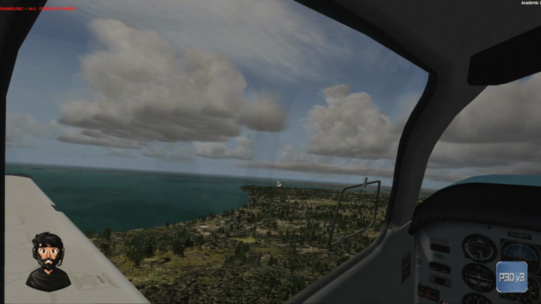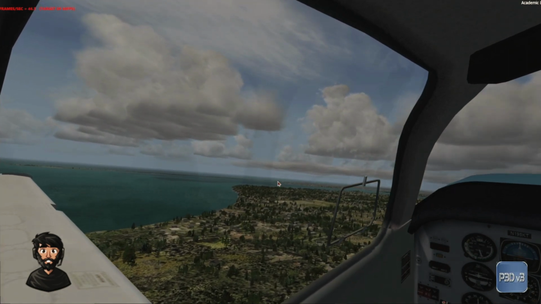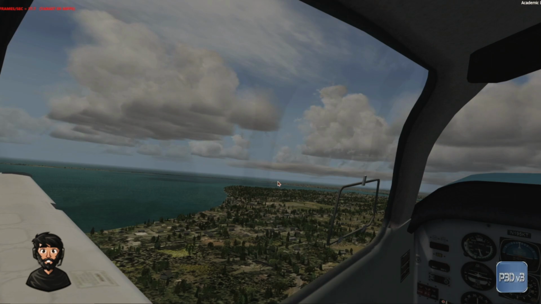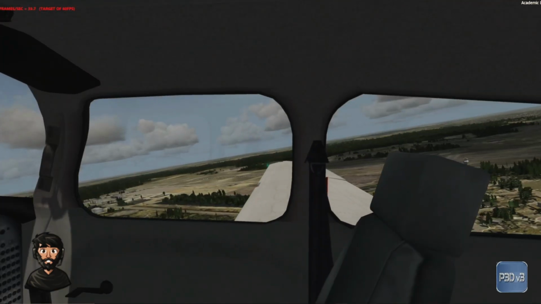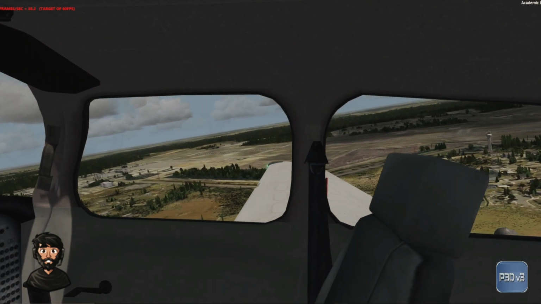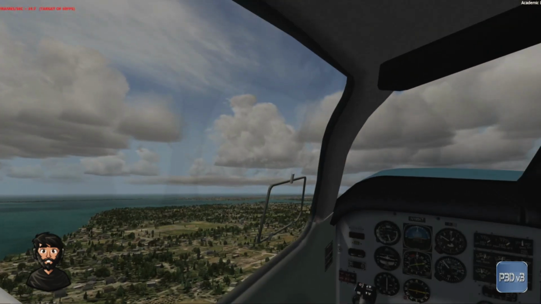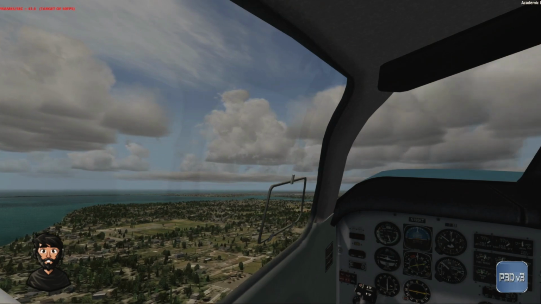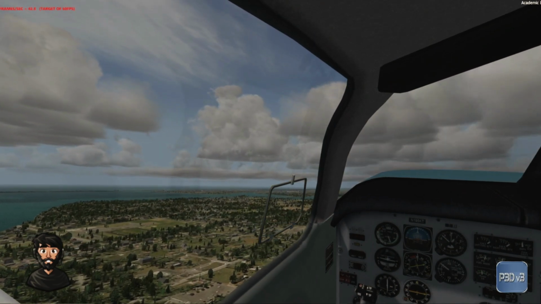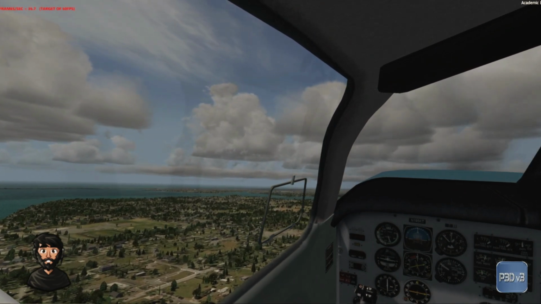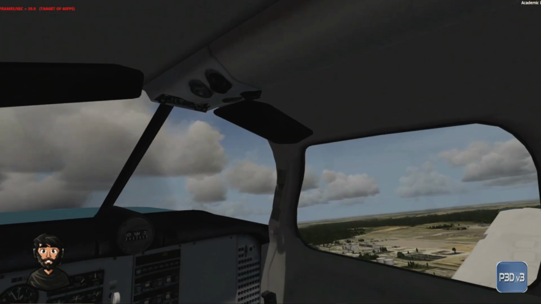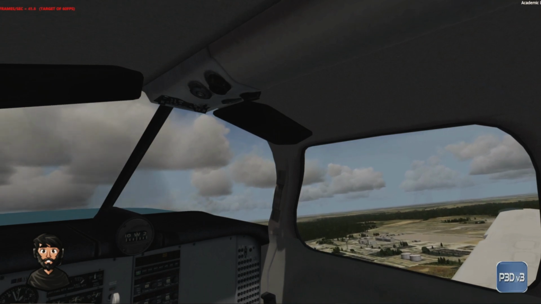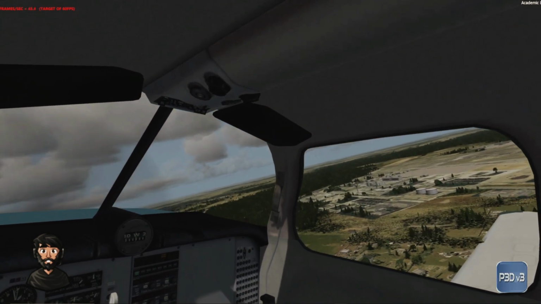Now in the next video, I'm going to replace basically the default texturings. I'm going to add in my global terrain pack, which will basically change the textures, the trees, the roads, the rocks. It'll add new classifications in for what the textures mean. I'm also going to change the runway lights.